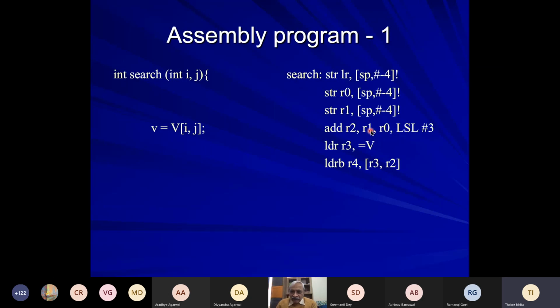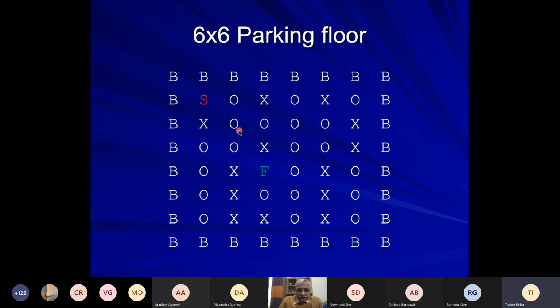Is it clear? Could you explain it again? Yes, you see, we are talking of this 8 by 8 array. Suppose I is 0, 1, 2, and j is 0, 1, 2, 3. We are talking of, let's say, this element: I is 2, j is 3.